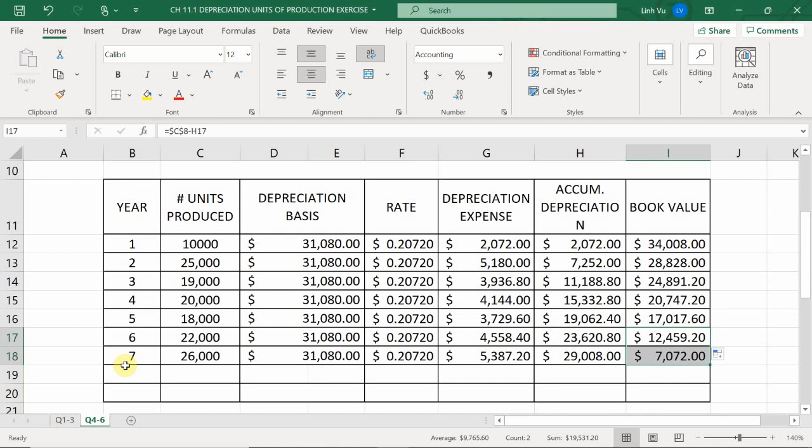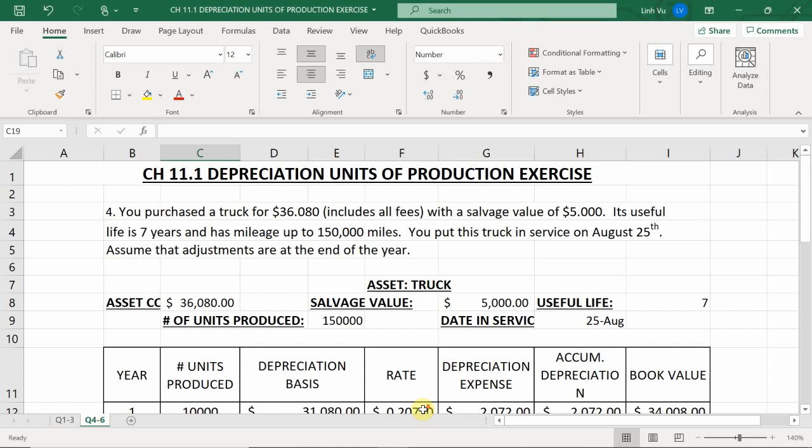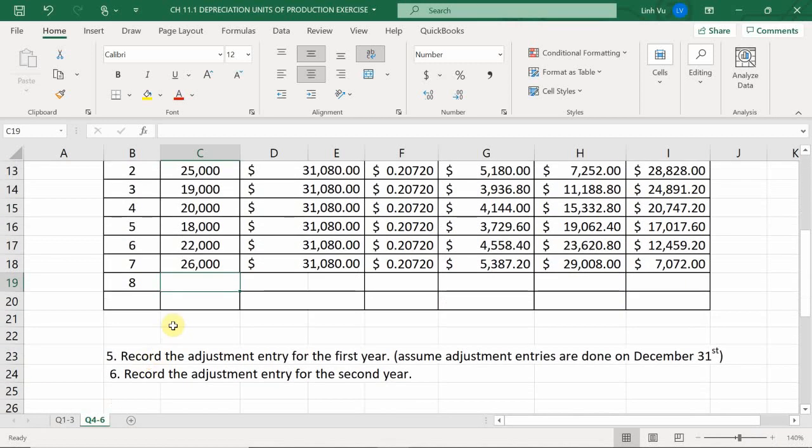So that means we still have another capacity to go for an 8th year. Now, an 8th year in terms of accounting years, but in this case, the asset hasn't even reached its full capacity either. So in this case, we can go for an 8th year. Now, what was my total capacity? How much can I drive up to? 150,000 miles. So right now, how many miles can I actually drive for my 8th year?